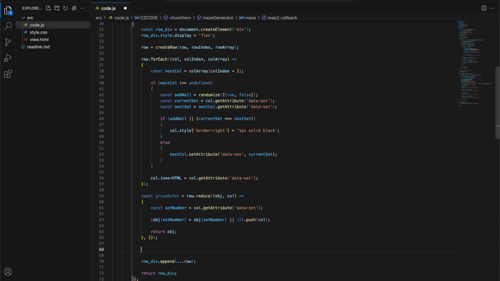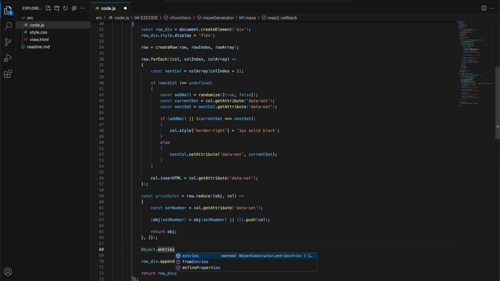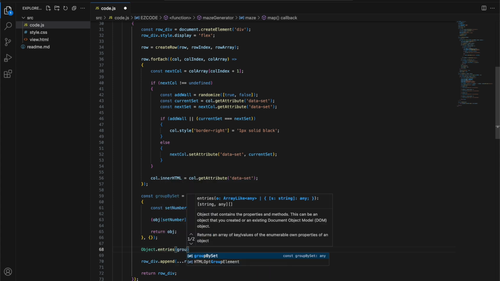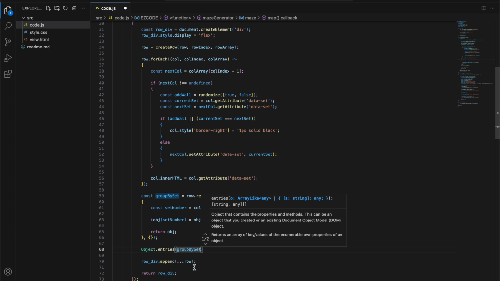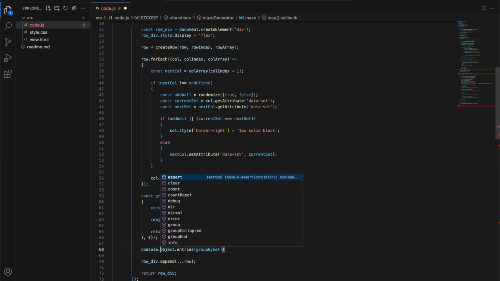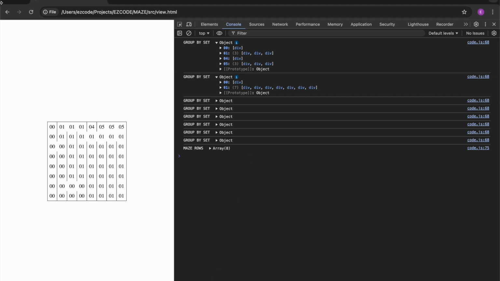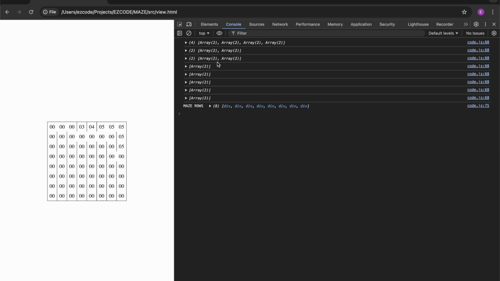And we're going to do something in JavaScript that has Object.entries, and we can pass in our group by. It's funny, we made an object, and now we're going to take that object and turn it back into something we can consume again, like an array. Let's just console log this and take a look at what this has given us. So I'm going to save our work, return to the browser real quick, and refresh the browser, and you can see what it did.